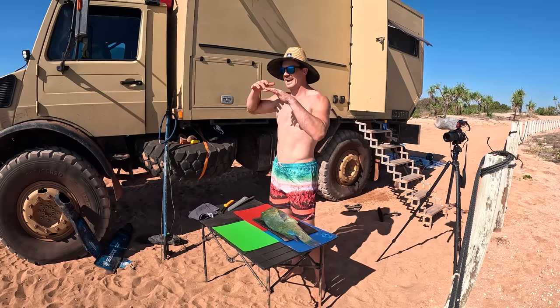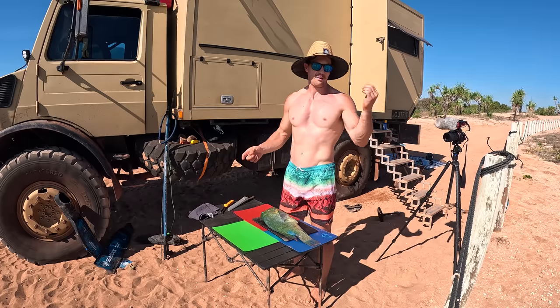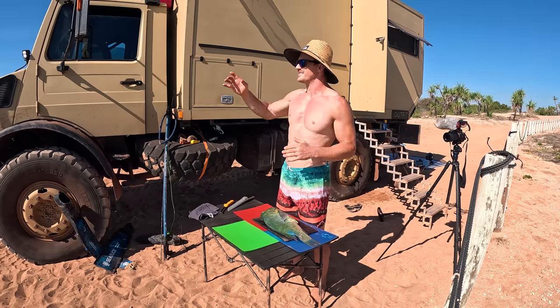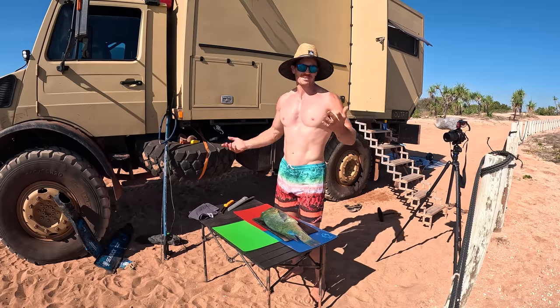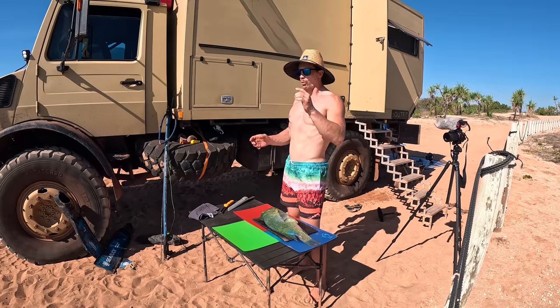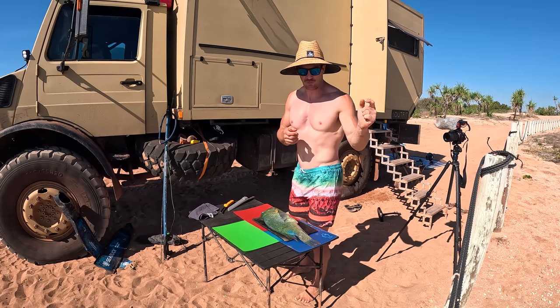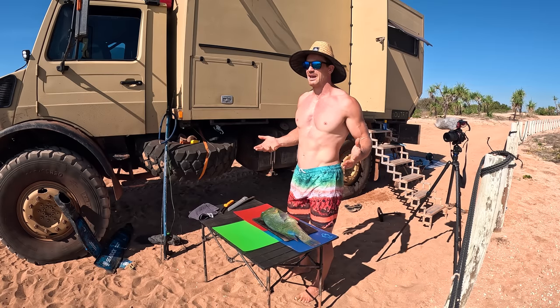So this guy was hanging out in a ledge. I saw him, and he shot away. That was when I was just snorkeling around a rock out here. Then I decided to go in for a dive, but silly of me, I didn't press record on the GoPro. It's so annoying because when I see a fish, I need to remember to press record, and by that stage it's often too late, so it can be a real tricky one.